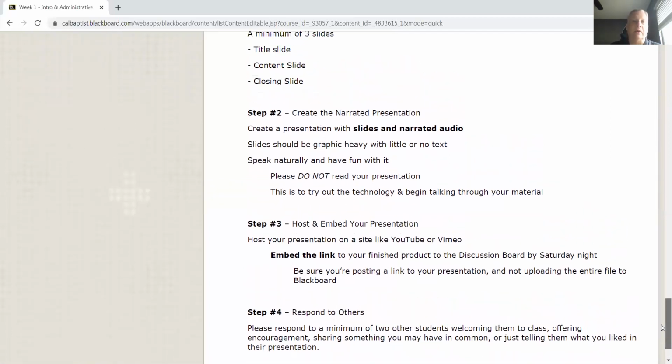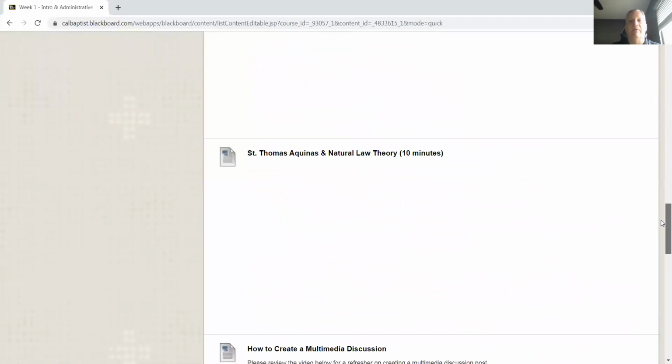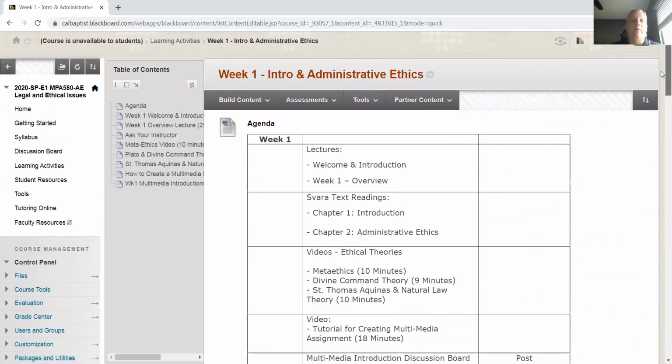I like using discussion board in all my classes. I think it's very useful, again, for providing a community and getting us to know each other and to be comfortable communicating with each other. I am not going to grade your discussion posts based upon grammar necessarily. Now, there are some egregious errors that detract from the content of what you are trying to say. That may be noted, and there may be a deduction for that.